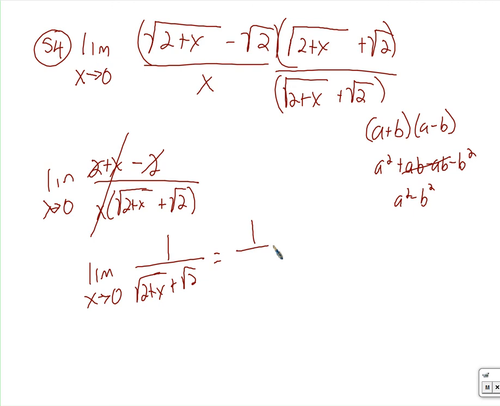Wait. Square root of 2 plus the square root of 2? No. Not square root of 2 times square root of 2. Just 2 of them. 2 root 2. And of course, we have root 2 over 4. What happened to the x that's in the zero? Yes. Okay. We rationalize the denominator.